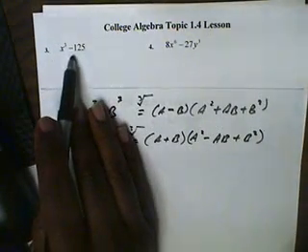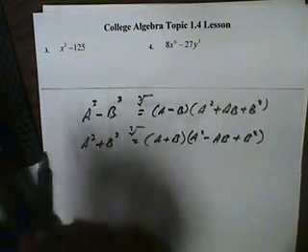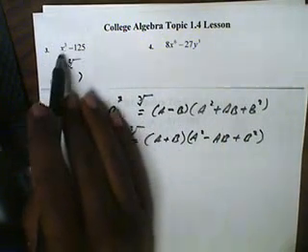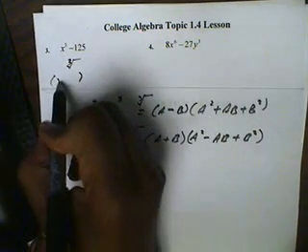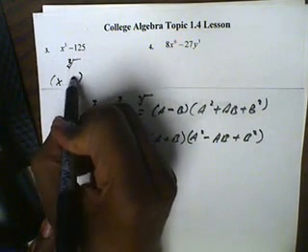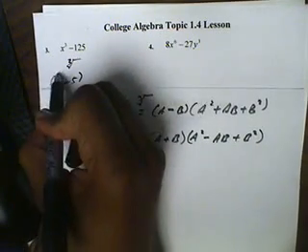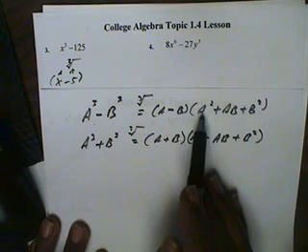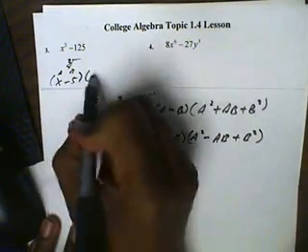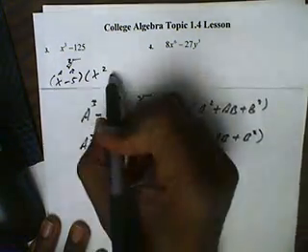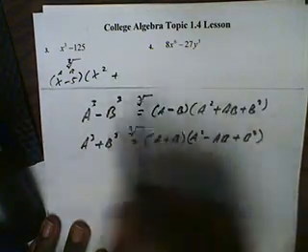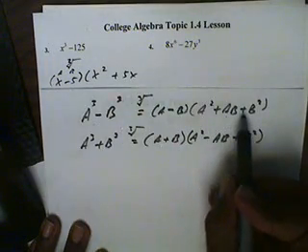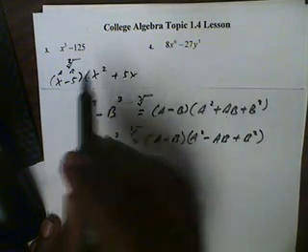Okay, this right here is the difference of two cubes. This process right here. So I'm going to take the cube root of both terms to get the a. So the cube root of this will be x, and the cube root of 125 is 5. This is my a, and this is my b. Now that I know what my a and my b are, I'm going to find a squared, which is x times x, which is x squared, plus a times b, which is x times 5, that's 5x, and then plus b squared. B is 5, so 5 times 5 is 25.